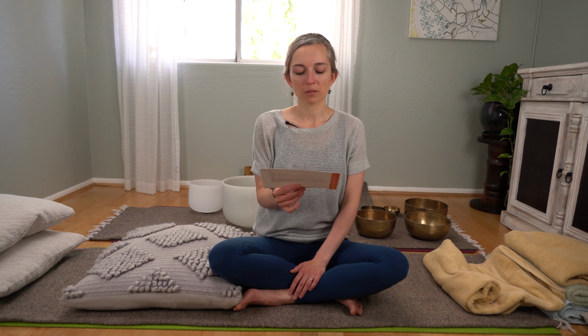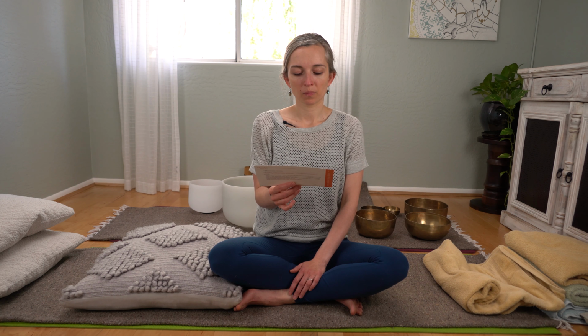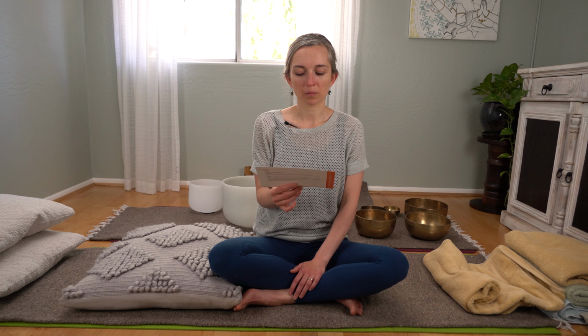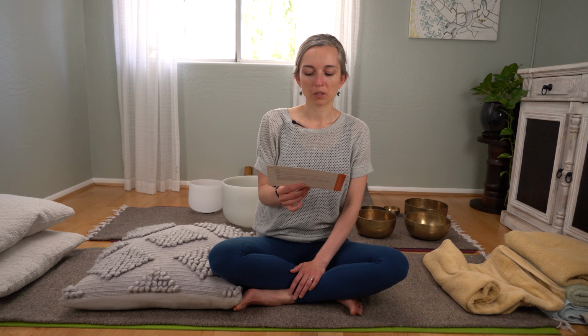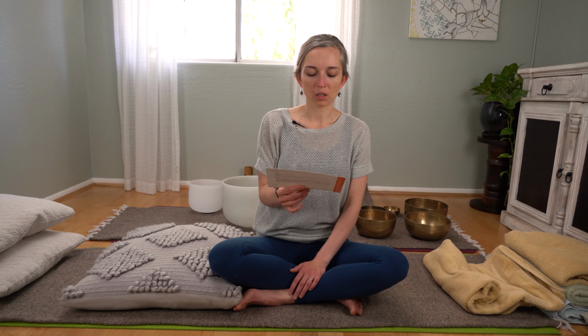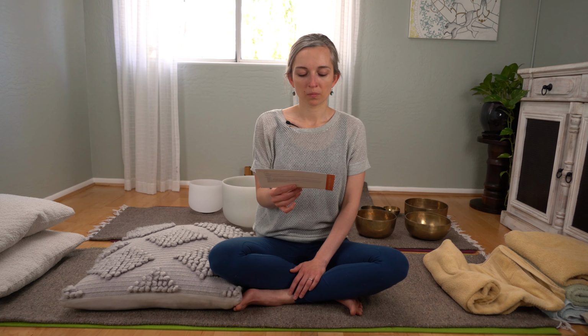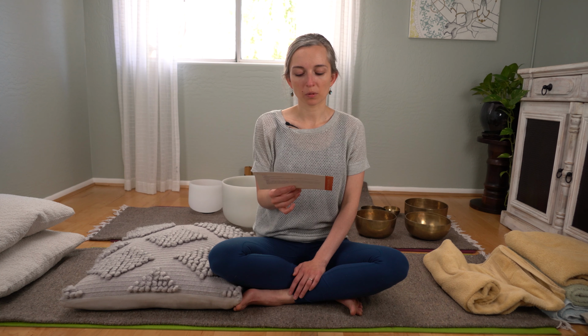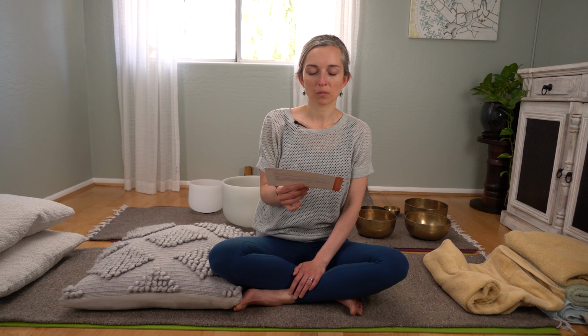Breathe in the scent, the sight, the sounds of this place. And let the whole experience permeate your entire being, absorbed into each and every cell with each breath in and each breath out. Feeling through bodily sensations what it is to be safe and at peace, surrounded, protected in this place where you can deeply rest.